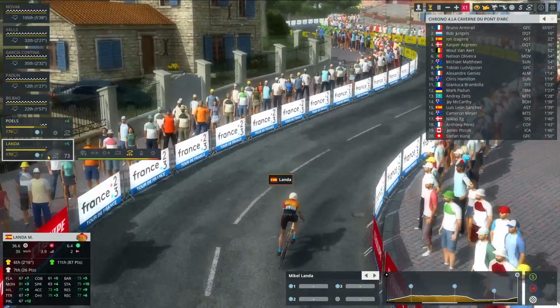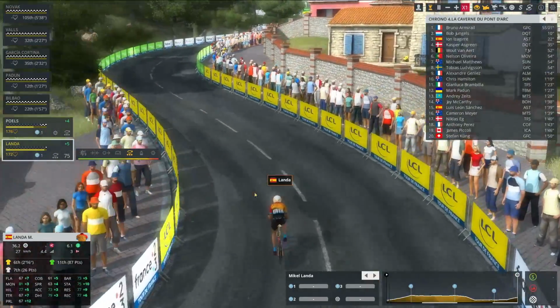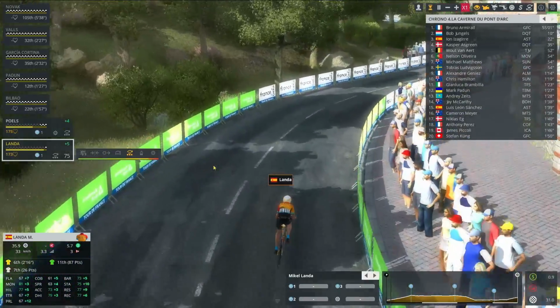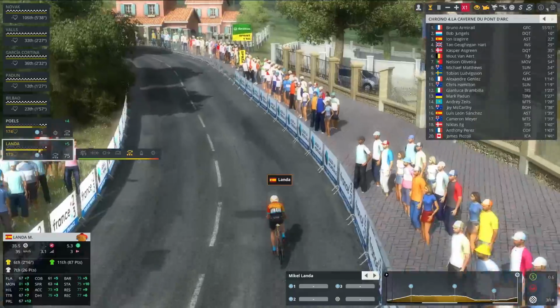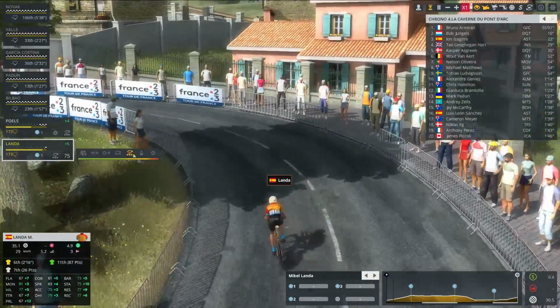Landa getting underway, and look at this, a +5 day. Can you believe it? A +1 day on Mont Ventoux and a +5 in the time trial. Maybe we're not out of this, to be honest. I lost a bit of hope after Mont Ventoux, but seeing this, maybe we can limit our damages and hit some good form into week 3.